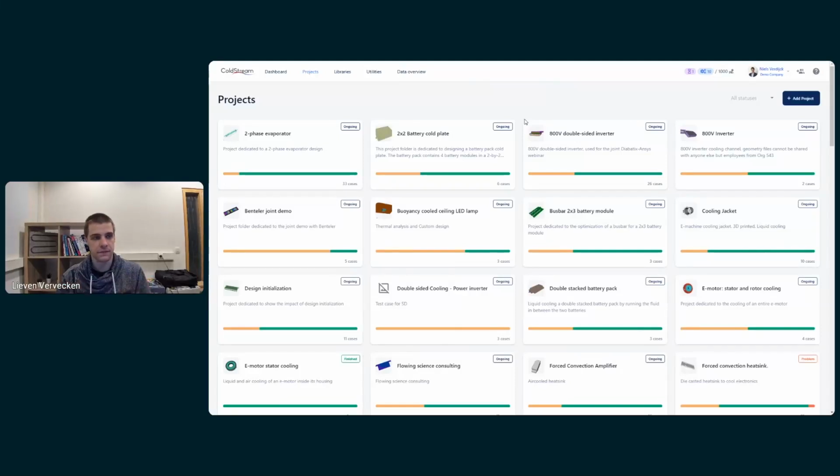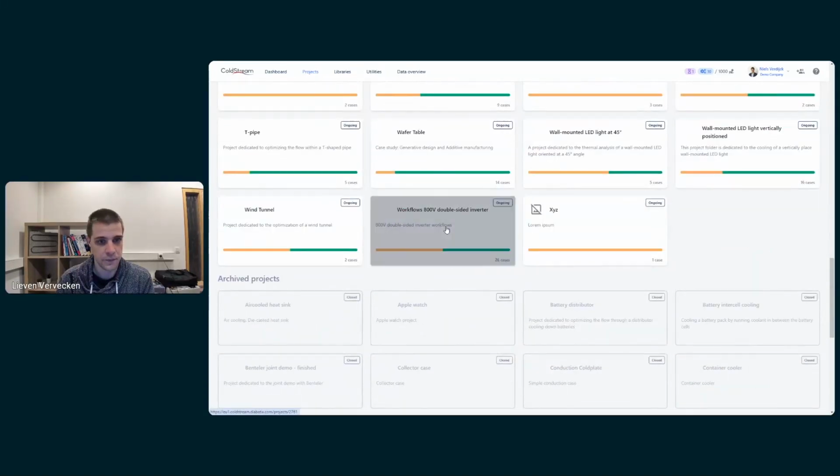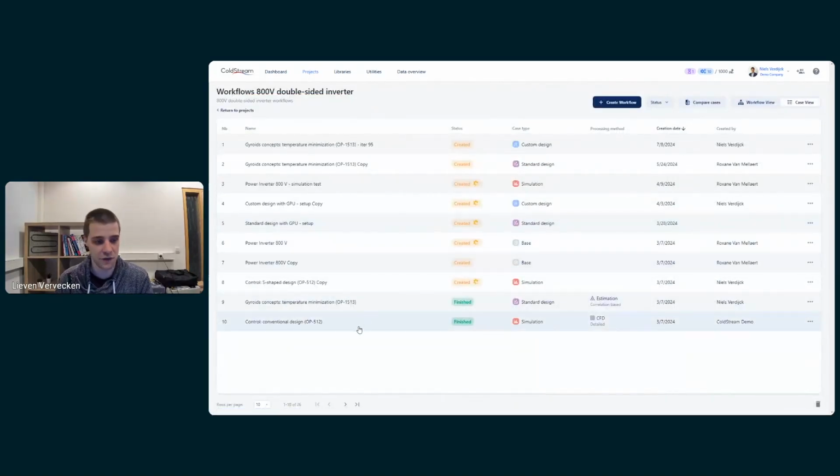So on ColdStream, you'll most likely want to navigate to the projects tab, the tab where you do the bulk of the work. Then I will scroll down to this particular project folder. Inside our project folder, that's where you will do the actual work, where you will set up the actual cases. Simulations are just regular CFD simulations.